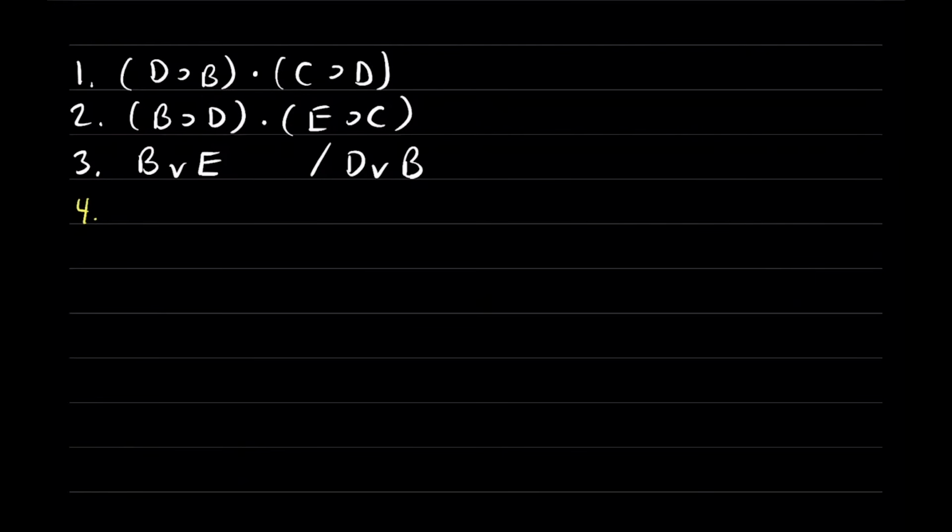Okay, what I notice here is that lines 1 and 2 are both conjunctions. The dot is the main operator of both of those statements. So because those are conjunctions, we can simplify and get each of those 2 left-hand terms on their own line. D implies B. I'm just going to do them at the same time here. B implies D. Okay, and those are going to follow from line 1 by simplification, and line 2 from simplification.